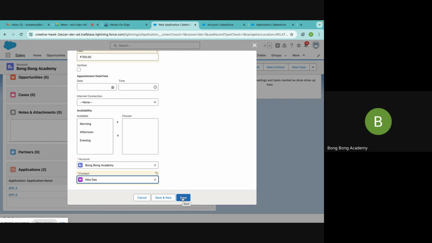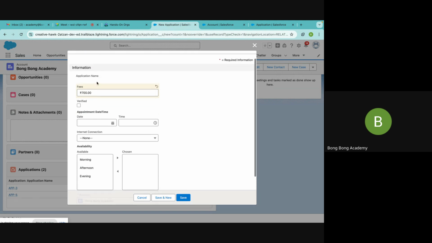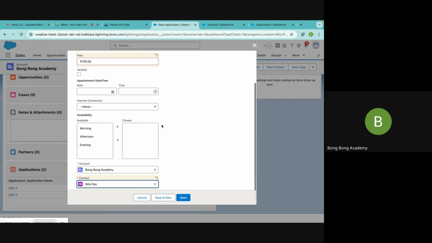What will happen if I create another field called 700? Let's predict the values. Will it be 400? You will see application 3, 5, and there will be a new application that will get created, right? Yes, to create another record. I guess if we add another one, 700, it will get added up. It's already 1100 in the roll up, plus 700 will be 1800. And then a difference of 1100 will be seen for the new application.